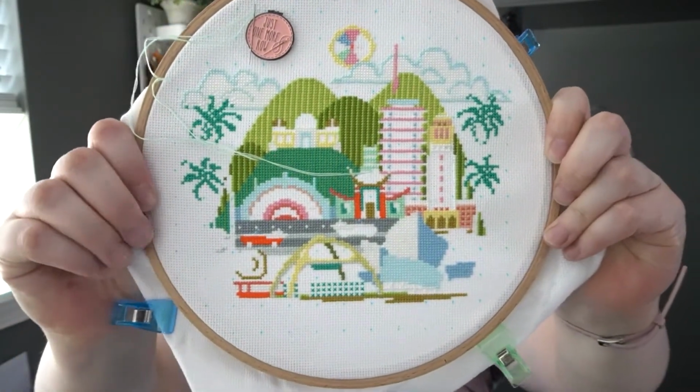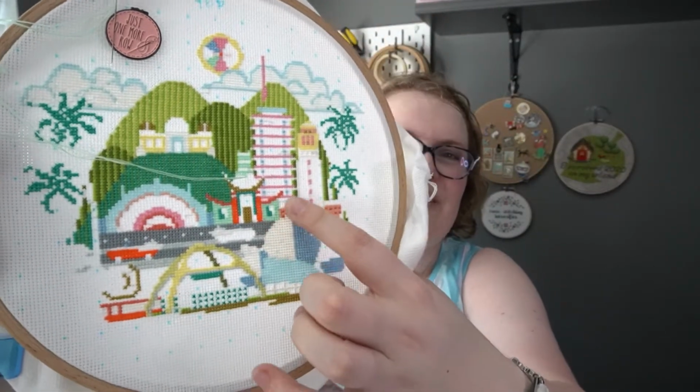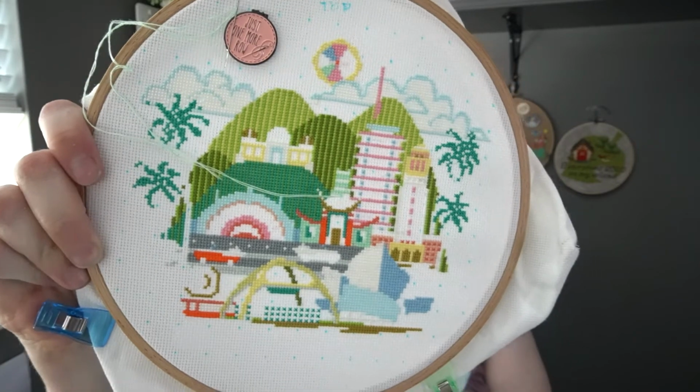LA. This piece is for me, if you don't already know, and all I've done is just a bit more of this light green. As you can see, this is where I'm working in right now. I have been working on other bits and pieces mostly. I grabbed this one when I took my girls to martial arts the other day because it was the only one within arm's reach before I ran out the door, basically. So that's why there's not a lot been done to it, but a little bit has been done to it, if that makes sense. So yeah, that one's coming along, and this one has no rush because it's for me. So that is that one.